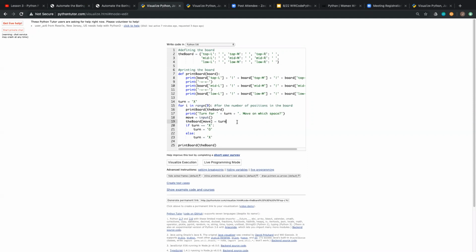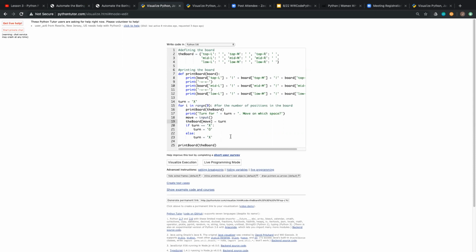we're using the board dictionary. So the user has to know the key, I guess, it's drawn on the board, my bad. So that they can know what the key is. If they wanted top left, they would type top dash capital L. Because we're looking at the dictionary on line 2, it's the key. Good point. So 18 we prompt for input, 19 we take that input and use the user's input as a key for the dictionary, and assign. What's happening there? Oh yeah. Because turn was set to x, we're setting that value for that key to x. Got it, to symbolize that that's where the user wants to put their x.